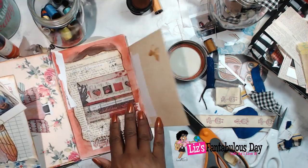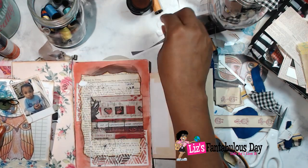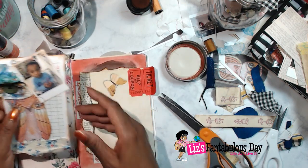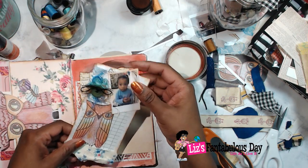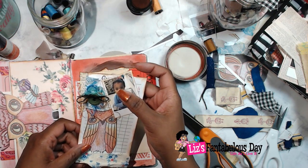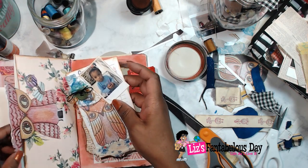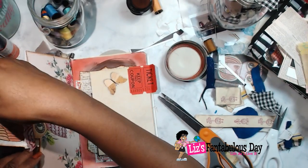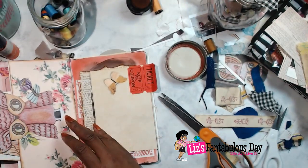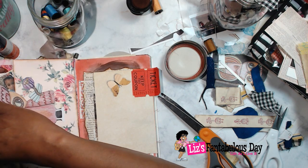Okay, now I've got to find the page to put it on. See, this is all nice and dry now. That's trash. That's for real trash right there. Smooth it, get the trash out of the way. Okay, so on this one, I was thinking about, and maybe I'll come back and put a hole here, because I don't have any right here at the desk, and I don't want to get up because I'm lazy like that. Oh, look, you can go in here. Oh, that's sticking out way too far. I don't mind stuff sticking out, but that's a little bit too far.